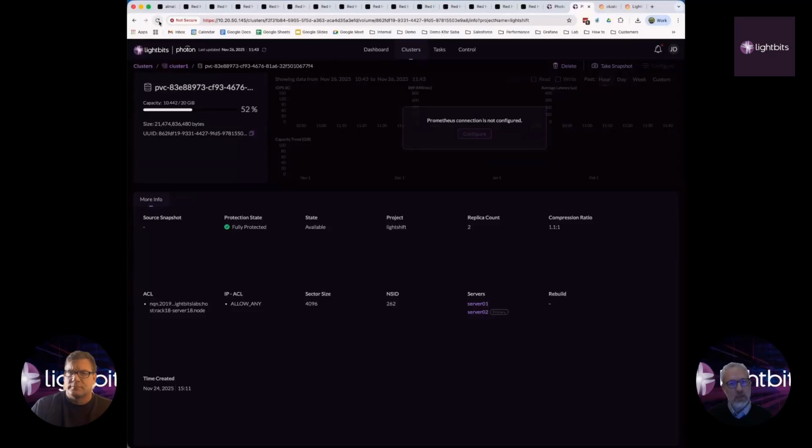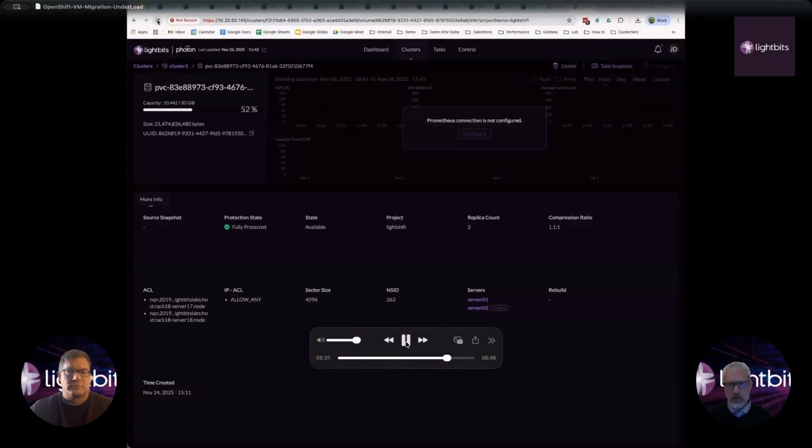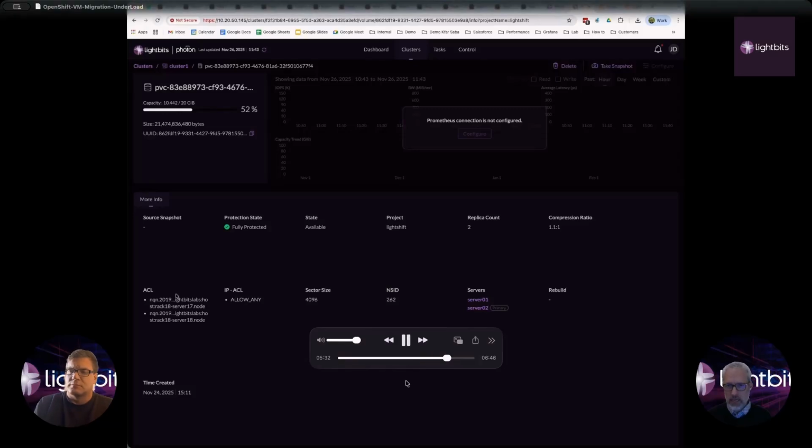Part of our solution is we have created something in the middle which allows you to have multiple read-write at the same time for that same physical volume. Whilst we are just doing some refreshing in Grafana, that's what you're seeing here, right? Bang, there you go. Now I've got node 17, I've got node 18. So two different nodes running the same VM, writing to the disk, because we haven't stopped the performance, and both have access. And that's the killer application as well, that we can move under load.